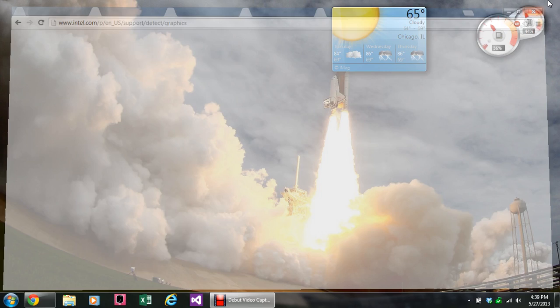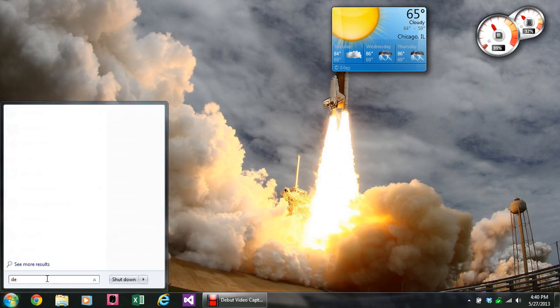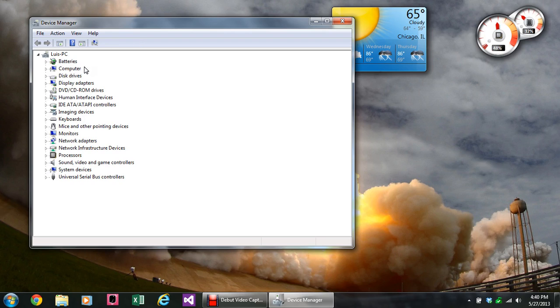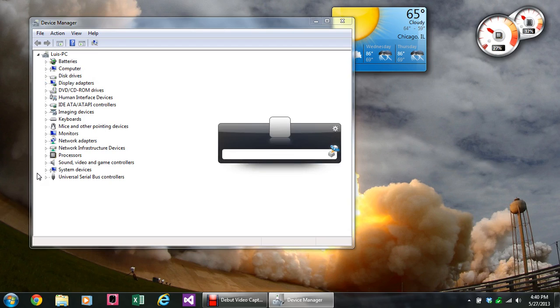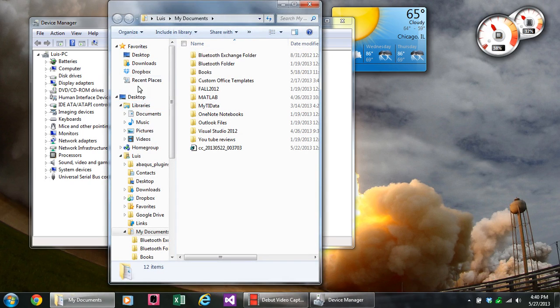And the last, and probably the most inefficient or worst way you can do it, is to go into Device Manager. Sometimes it works, sometimes it doesn't.